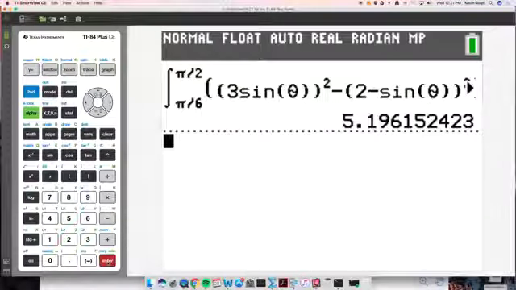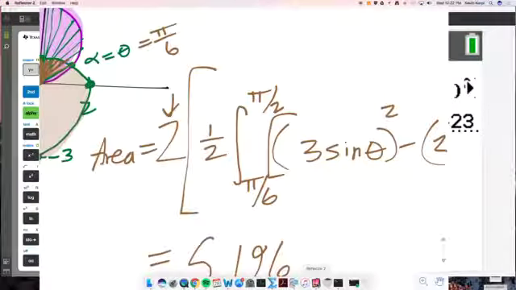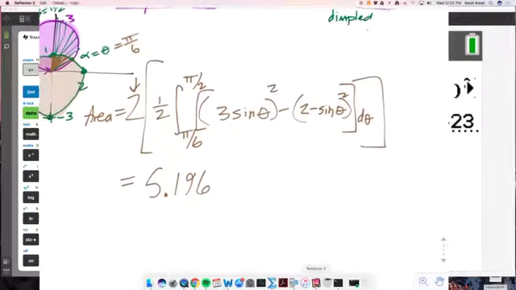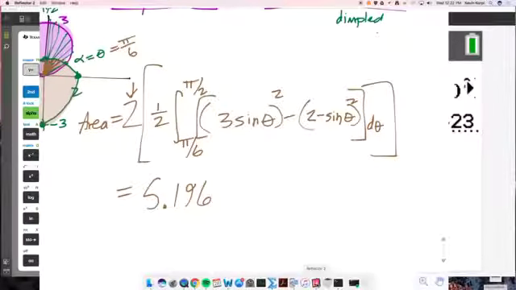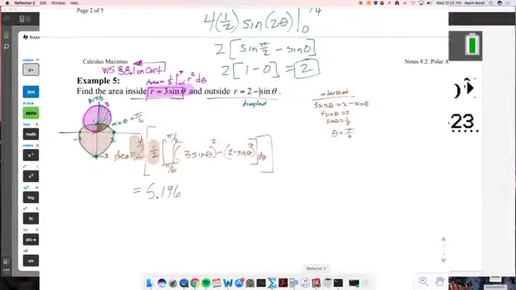I've already done that. When you set up your integral, thank you, Nolan, you want to make sure that your integral is set up for the whole thing. All right? So that when you do come back, you don't forget to double it. So I wrote it like that, which is why I could ignore the 1/2 when I typed it into the calculator. Okay? But that would make a great other answer choice on a multiple choice, right? That number doubled, or maybe that number halved, or both, right? Okay, so there you go.